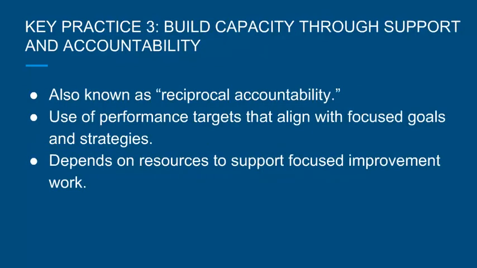Key Practice 3 involves building capacity through support and accountability. Sometimes this key practice is called reciprocal accountability. It involves the use of performance targets that align with focused goals and strategies, and it also depends on the deployment of ample resources to support focused improvement work. Reciprocal accountability requires districts to put their money where their mouth is.